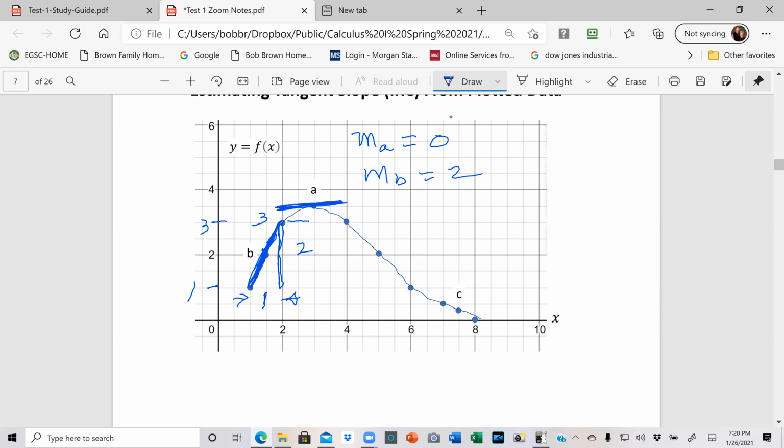And so now let's go look at C. I'm drawing a very crude tangent line there. And the drop is -1/2 if you look at the scale. And the change in x is 1. So m, the slope at C, would be -1/2 divided by 1, equal -1/2. Obviously, the slope is negative, it's going down, and it's going down slower than it's going up right here.